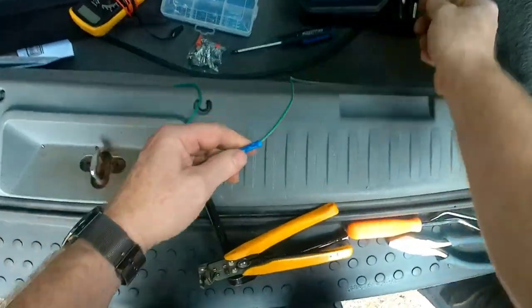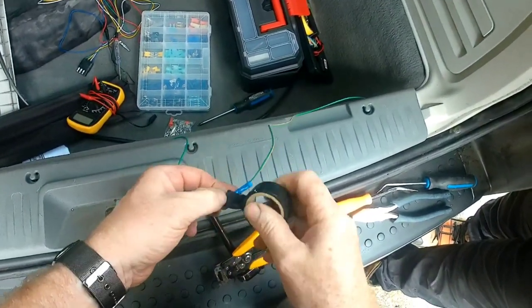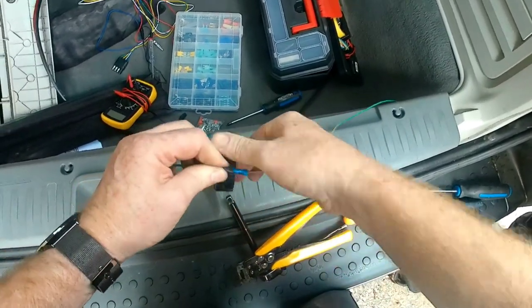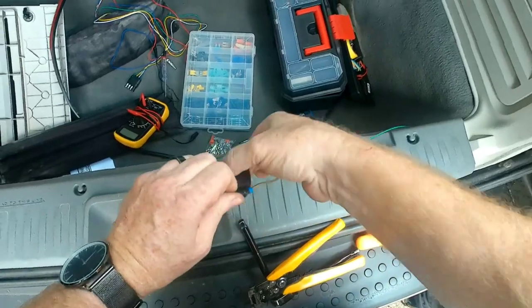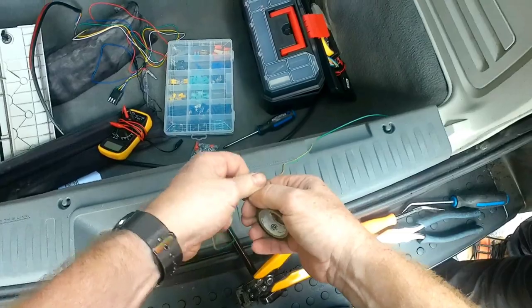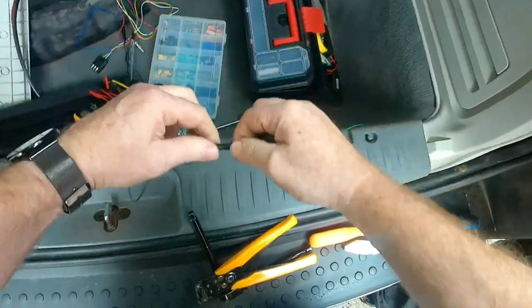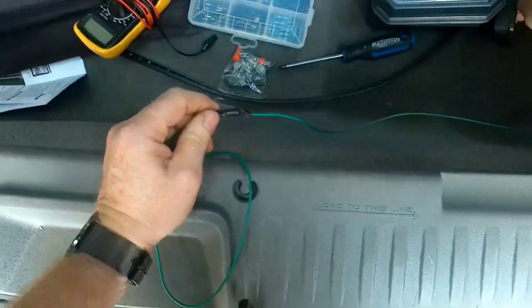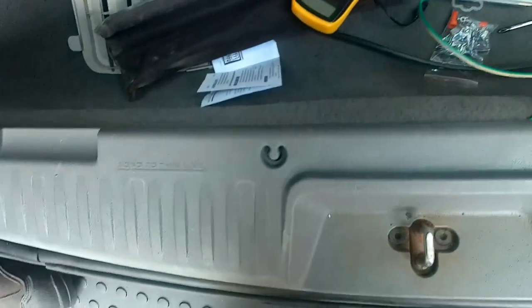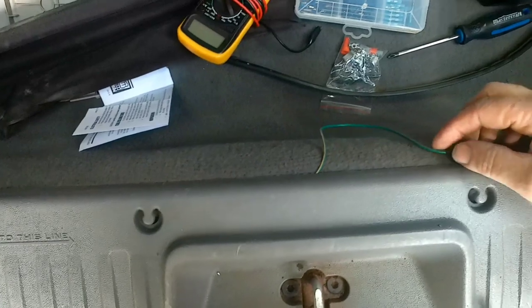I'm just going to run a little bit of tape over this just for argument's sake, in case it were to get damp. We are in Ontario. We do have snow, slush, and all that other beautiful stuff come winter time. So a little preventative maintenance will not hurt. There we go. That'll keep that from getting water damage in any way. Okay, we'll pull that back because we got the room here. You pull, pull, pull.